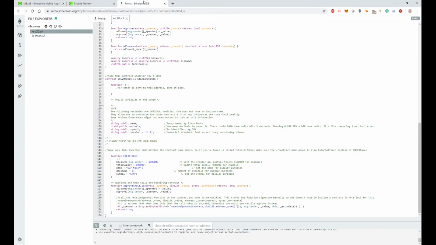Let's go back to the source code, and our token will work properly not only with our wallet but with any other wallet too. The same is correct for our application. It will work properly with any other tokens which are created according to the ERC-20 standard.